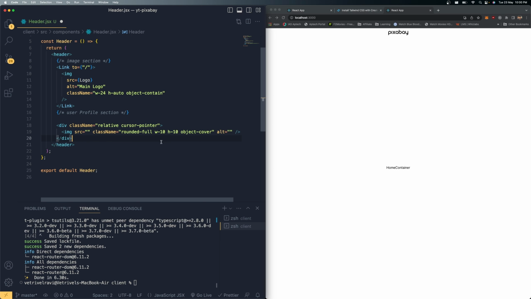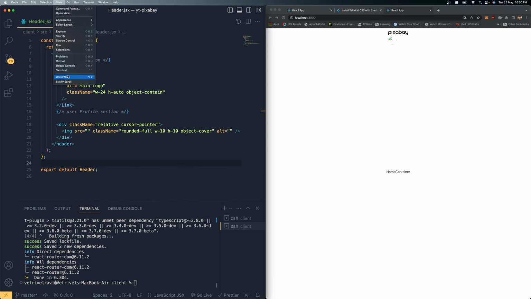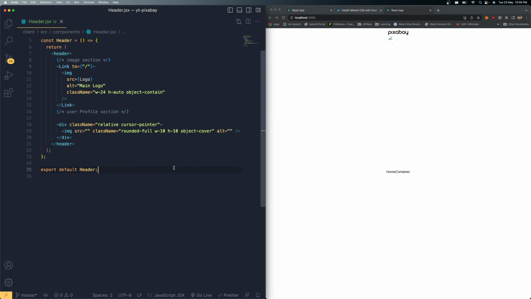Currently we don't have any image over here, so that's the reason it's showing like this. Currently we don't have this user profile.